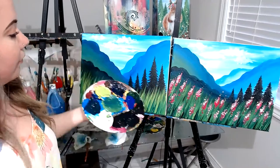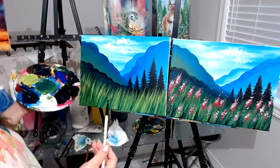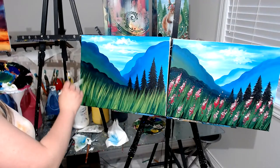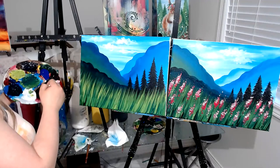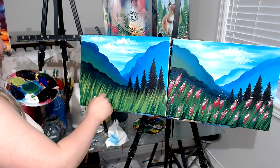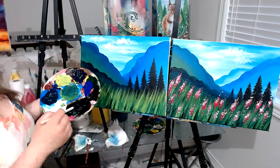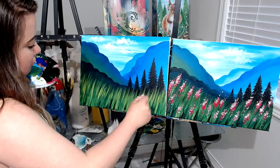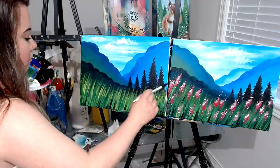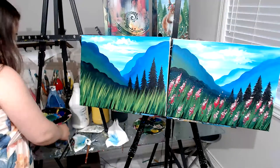And for my last color for the section, I'm gonna do a little bit of black. So I'm gonna take just a touch of black, and this I'm only gonna flick from the very bottom of the canvas, just a little bit. Not everywhere, just choose a couple of spots and flick it there. Again, just to break it up a little bit. All right. I'm done with my grass.